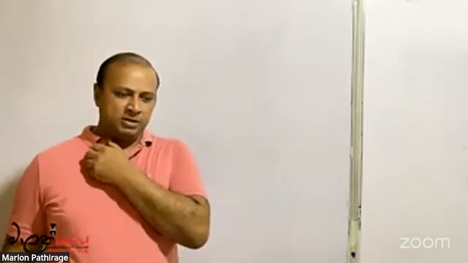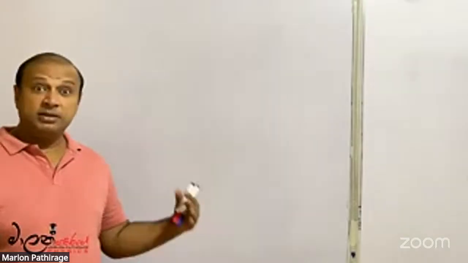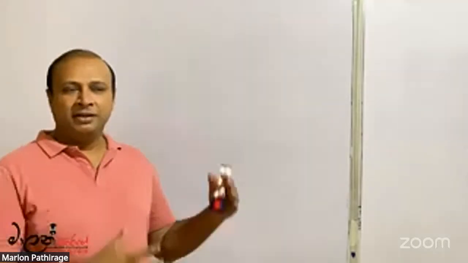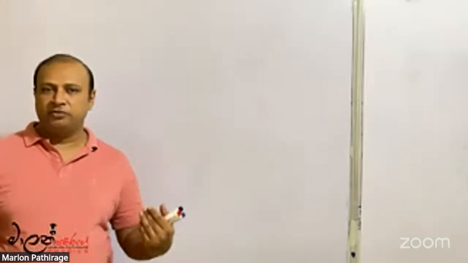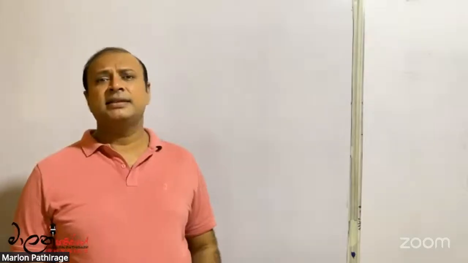Okay. Today we are going to start the vector lesson. This is our second class of vector. Initially we described what a vector is and defined it. Then we discussed some special types of vectors, the magnitude or modulus of a vector, and special vectors like unit vectors, null vectors, and negative vectors. Those are the things that were discussed in our last class.